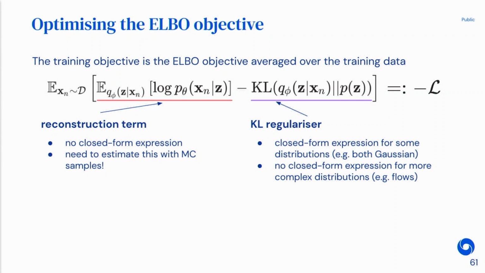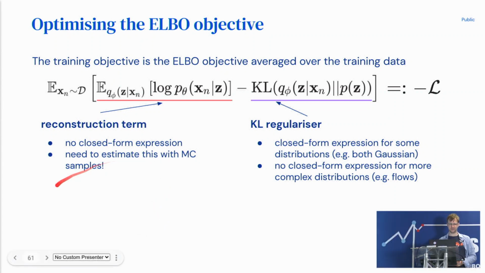So before the break, we derived the ELBO objective, which had this reconstruction term and the KL regularizer, and then we averaged that over the training data, and that's a lower bound, so we try to maximize it because we want to maximize the likelihood. But then, as we also already learned, most of these packages normally minimize something, so you take the negative later on of that, so that's minus the loss function that we're going to minimize later on. Let's look at these two terms if we want to practically optimize them.